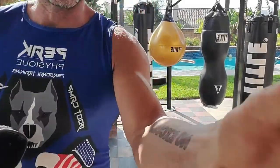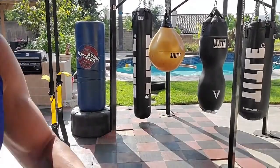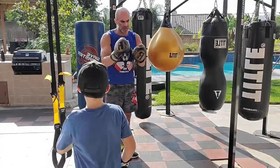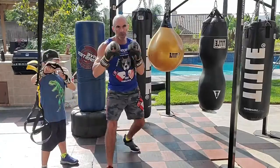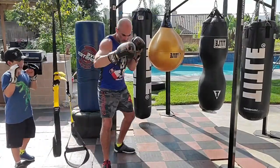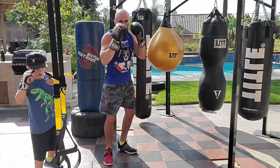I'm just going to shift this camera up just a drop so we don't get cut off at the top, because I want you to be able to see the ground. We're going to be up and down on the ground. So 1, 2. Light on your feet. Just getting your basic punches moving. Straight down the middle. 1, 2. That's a straight left, straight right, reset. Make sure you're pivoting. Turn your right hip on the straight right. You're going to get plenty of practice with these throughout the workout.